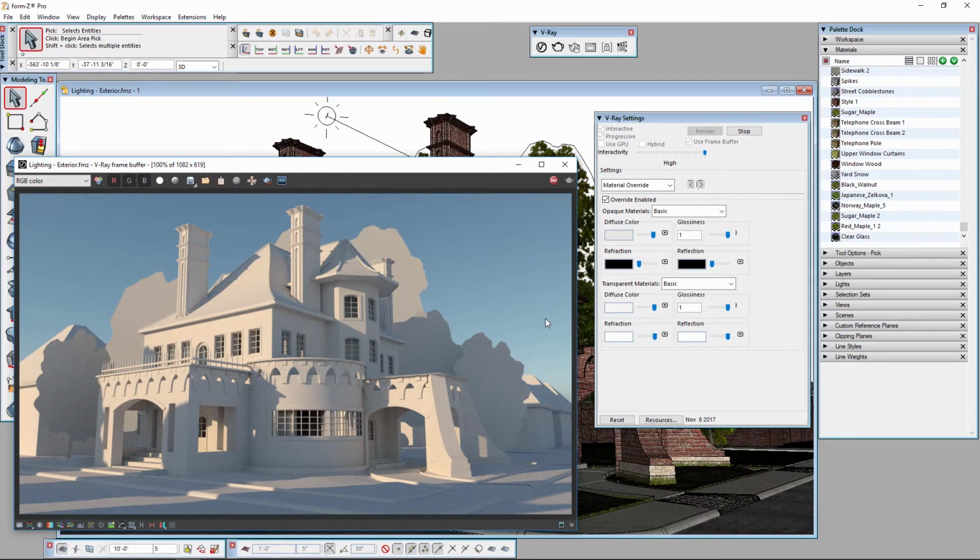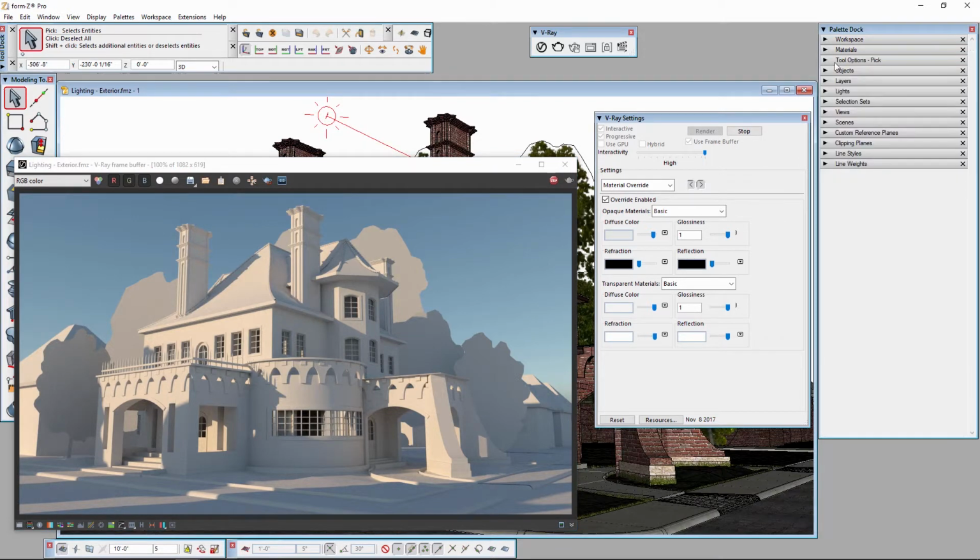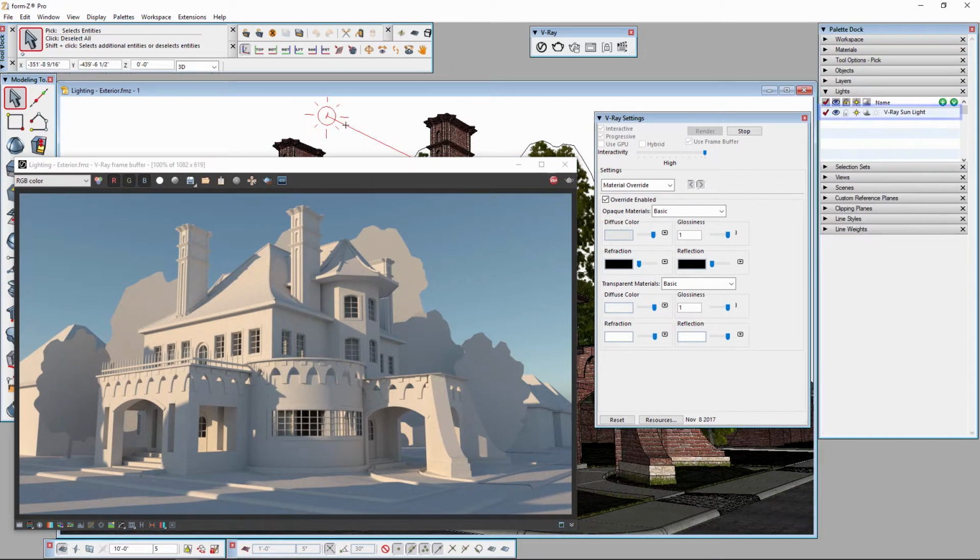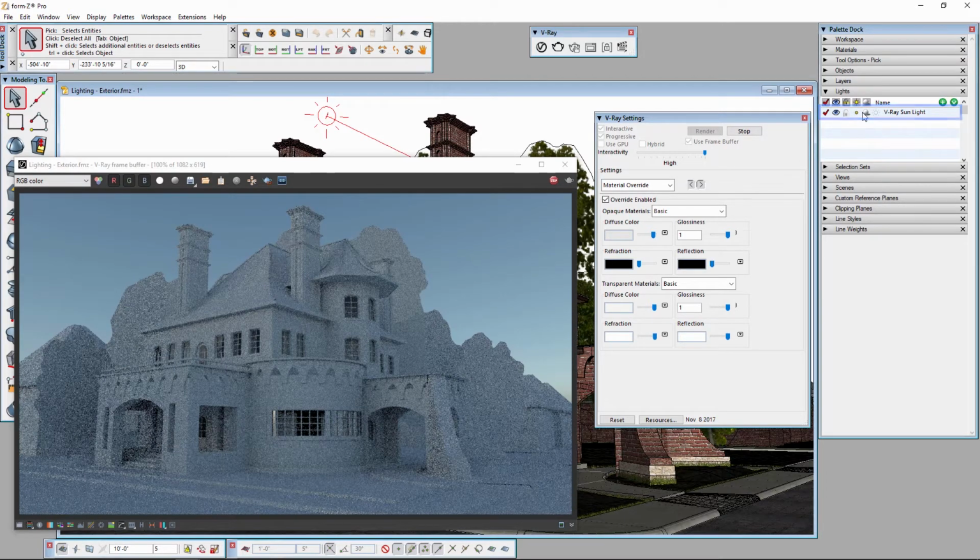Since I set up the scene using the architectural design, we're presented with a rendering with a sun and sky system, as you can see. The sun and sky are actually two different elements inside the scene itself, although they are linked to one another. The sun, as you can see here, is a light that exists in the scene. If I go to my lights palette in Form-Z, you will find the VRay sun listed. We can even turn the light off and on like we can with any other lights.